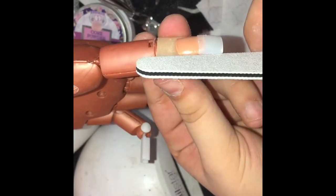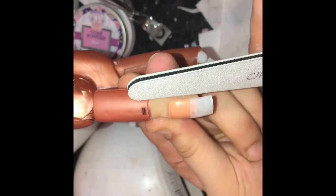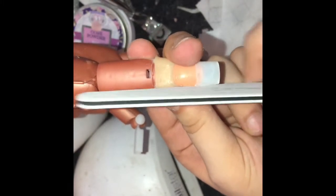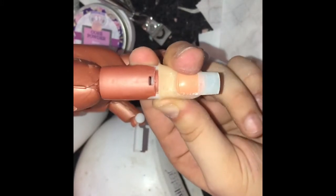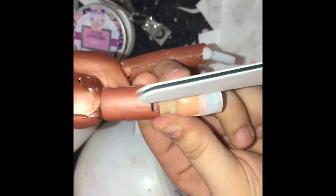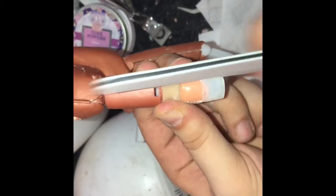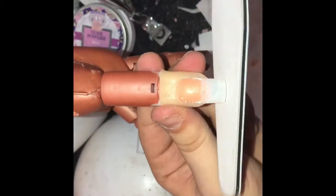So we're just going to go back in, and as you can see, the sidewalls are nice and straight, free edge is nice and straight. So I'm just going to double check that with a little bit of filing. So I am going to do a slight coffin. So I'm just going to pull those free edge and sidewall in slightly, not an extreme coffin, but just ever so slightly, just so that you can tell the difference, and we'll move on to the next step.